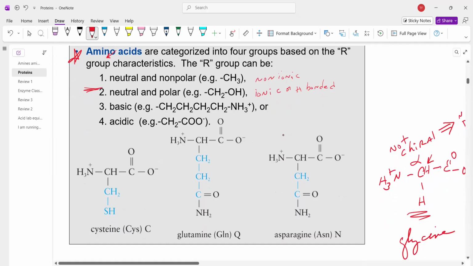This is a real important one, and the reason why it's important is because this is a frequent amino acid. When a protein folds, it forms an SS crosslink, a covalent SS crosslink, meaning it's very strong. For example, your hair is a good example of a protein that has cysteine crosslinks in it. And that's the reason why your hair is either curly or straight. It's because of those cysteine crosslinks.